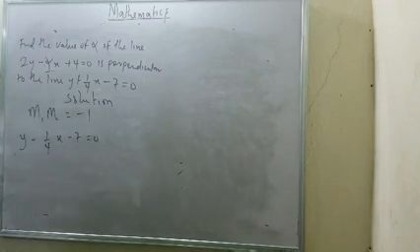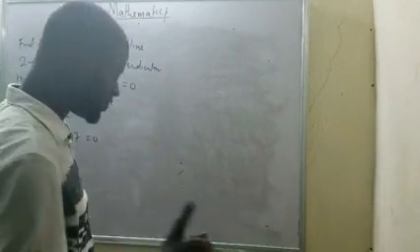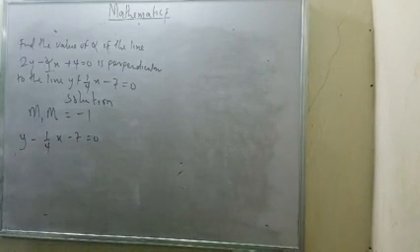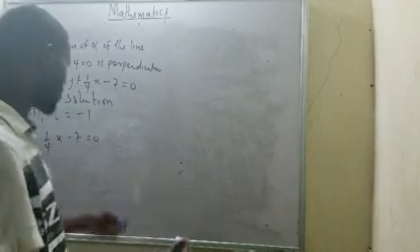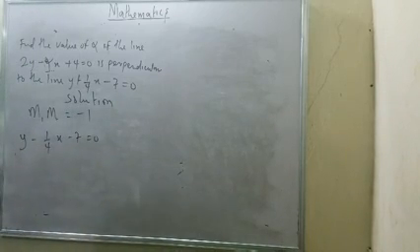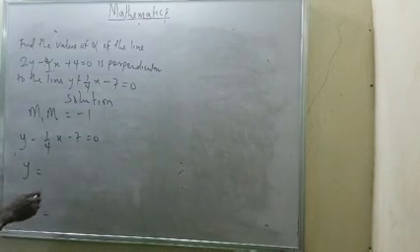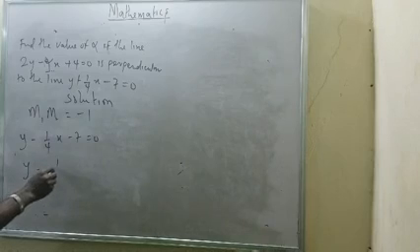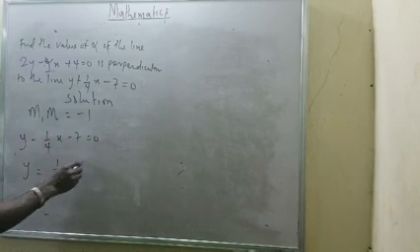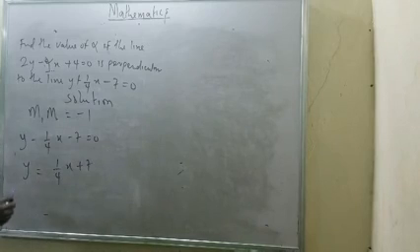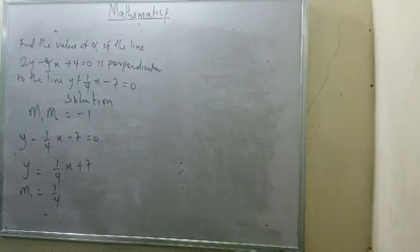I can't start from here because something is missing there, which is alpha. Alpha is missing. There is a number attached. It's an algebraic process, and I must look for missing things. I cannot move on without having y equals 1 all over 4 x plus 7. Now, it means my M1 equals 1 all over 4. My M1 equals 1 all over 4.